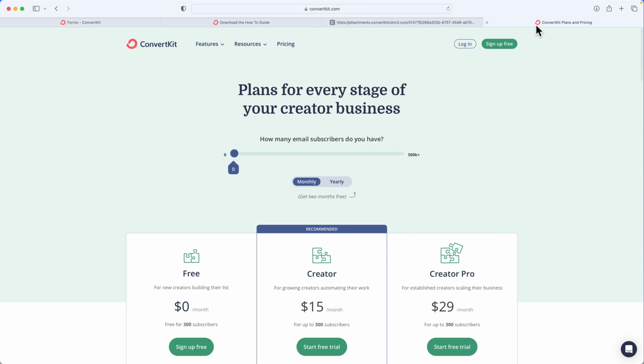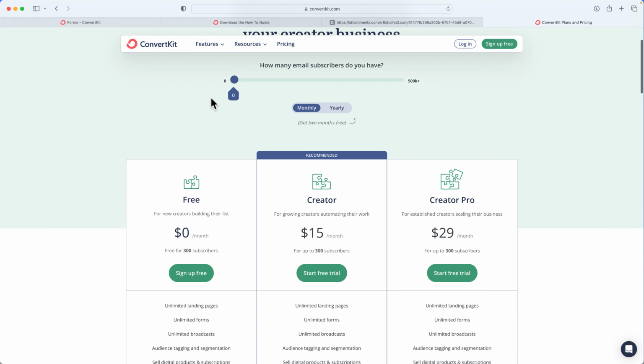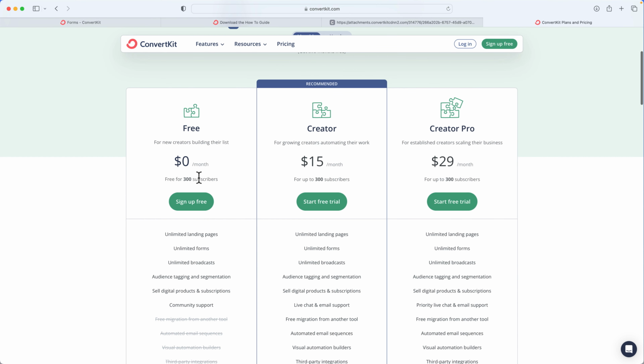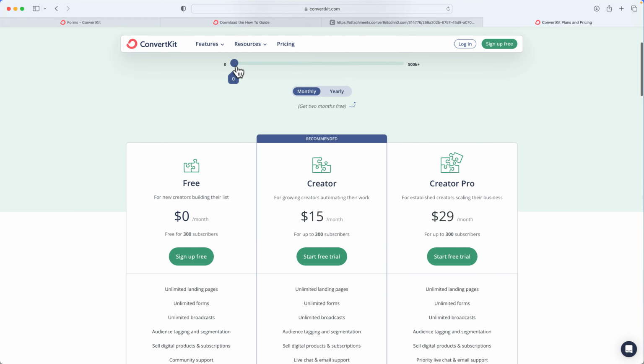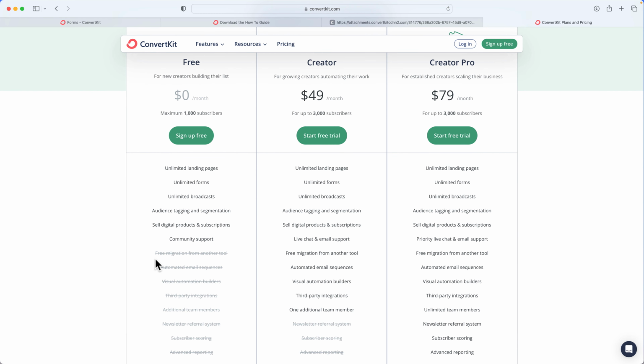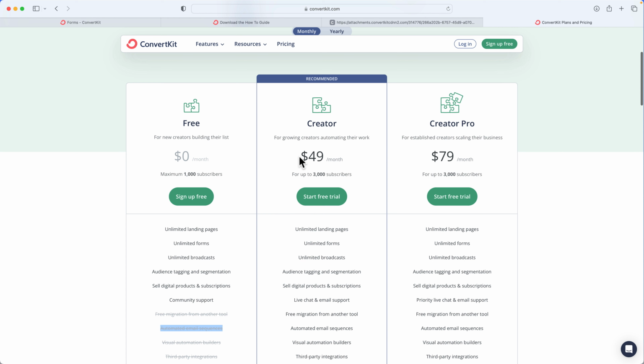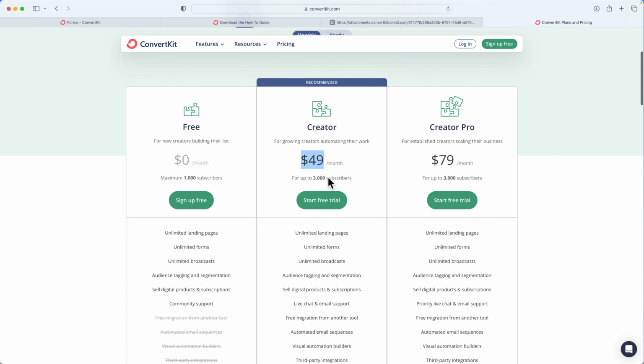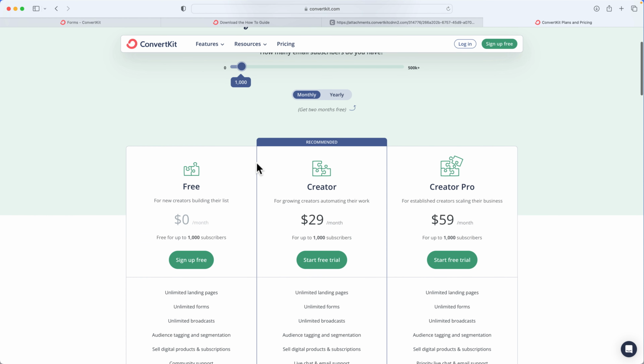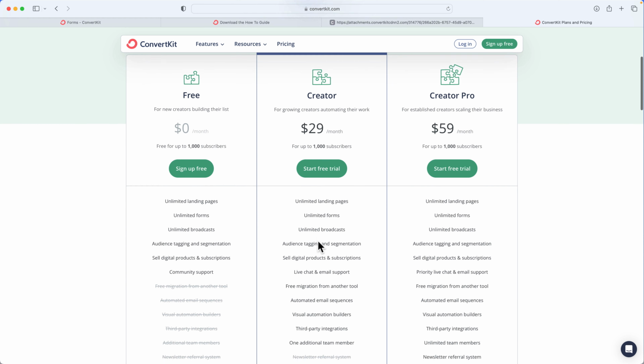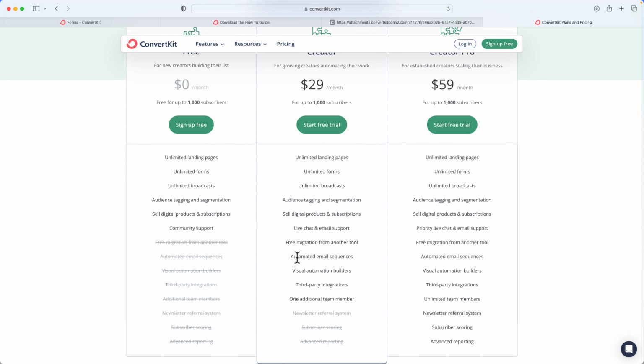Now, just a heads up, I am using ConvertKit, and by default, it is free to use for up to 300 subscribers. Actually, I think it's 1,000 subscribers that you get for free. This next step is not a free product. If you look at this, automated email sequence is grayed out in the pricing guideline, and it goes up to $49 for up to 3,000 subscribers. And I think if you hit 1,000, it's $29 for up to 1,000 subscribers. So do know that this is a paid tool. I do want to put that out there first and foremost.